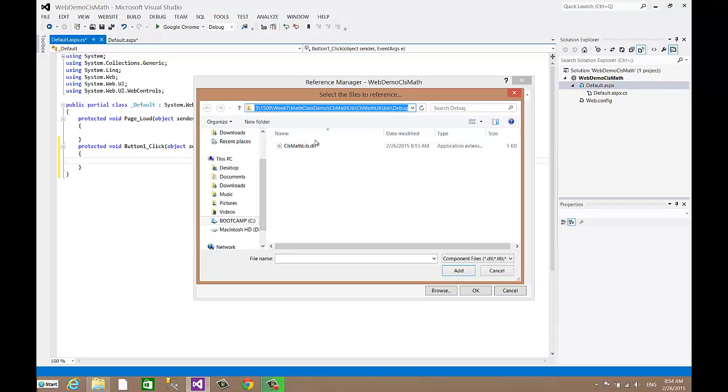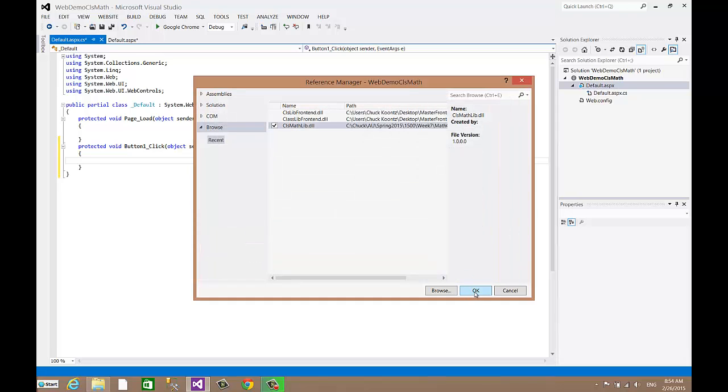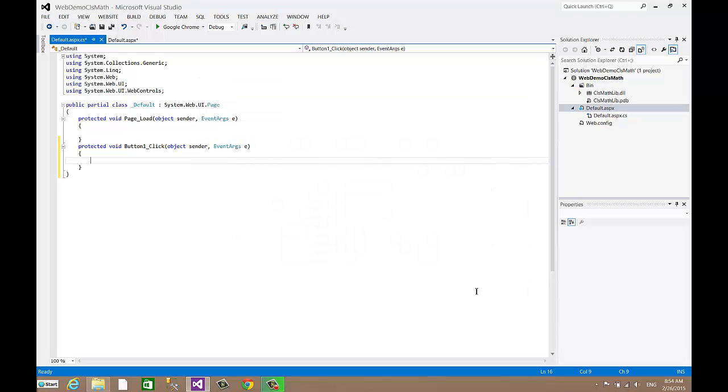It's remembering the path where I found the DLL file previously. I'll just select that and say add, and then say OK. At that point, I have now set a reference to that DLL file.